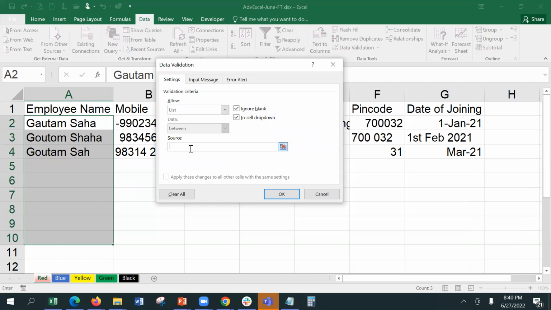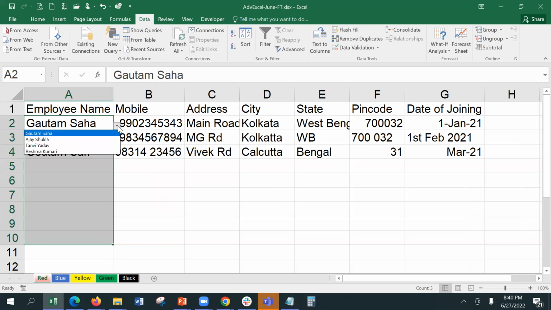And if you want the same values, so that the person can't choose anything else, you can have a list like this. So what will happen? The system will put a list here like this, and the person can't choose any other value. Or even if they choose a value, you can circle the invalid data. That means any data that does not match what you have in this list will be highlighted in a red circle.